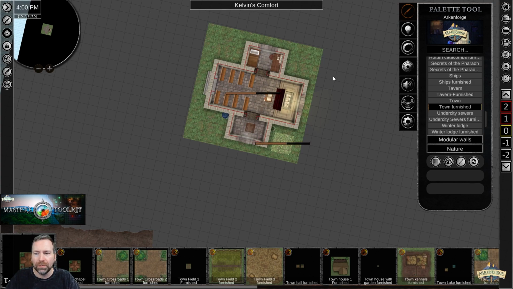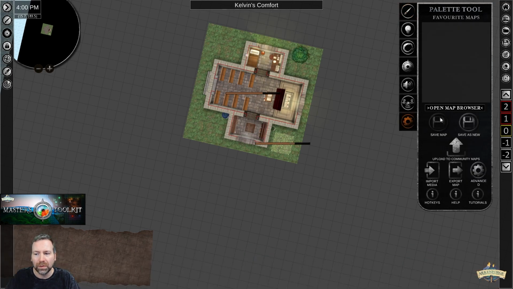Sometimes I find it only works if you actually go in and hit save, which is under your settings. You save your map, or save as new. So if I wanted to just add this, but this isn't what I wanted, I could save as new. Yeah, autosave is weird right now.